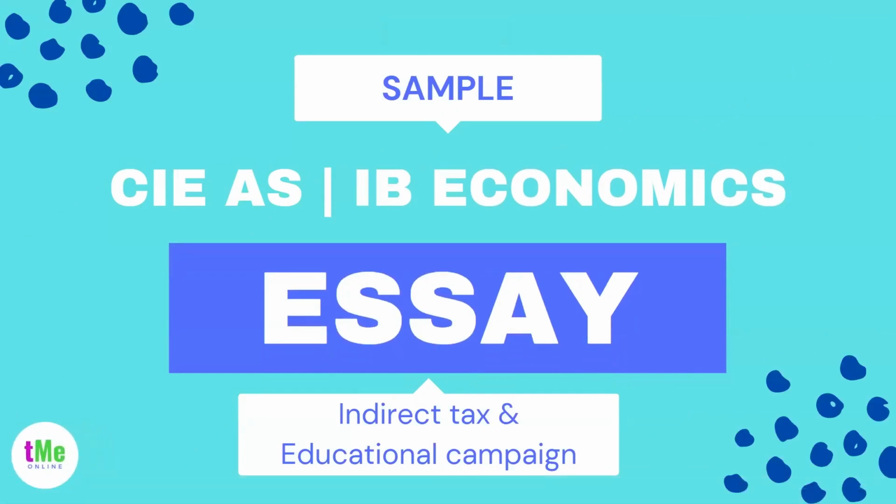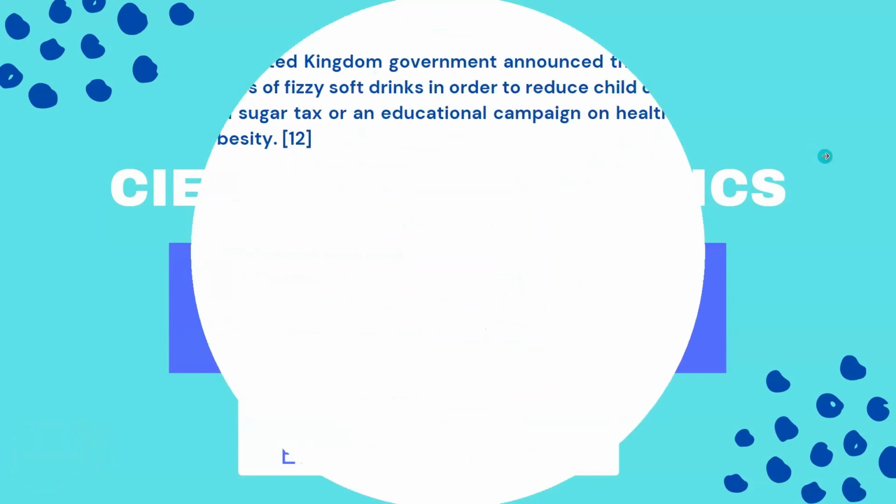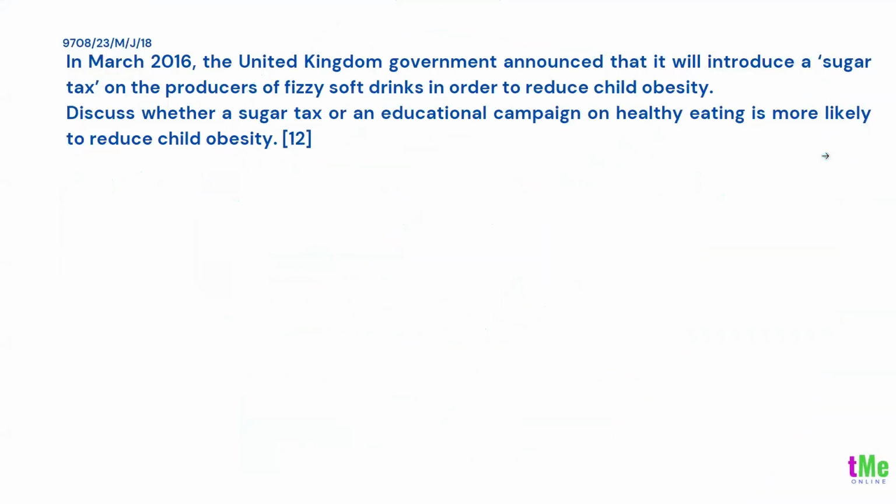Teach Me Online. Now in this video, we're going to look at another sample essay by one of my students. Here, we're looking at indirect tax and also an educational campaign. It was one of the past year questions that came out. Let's look at it. This was a May-June 2018 paper, version 23.